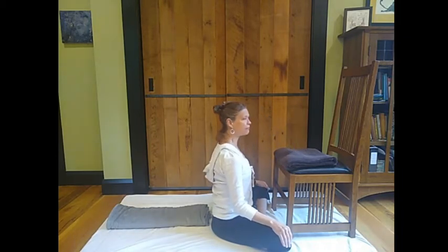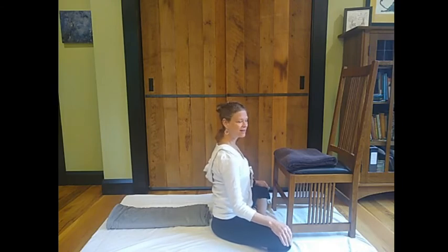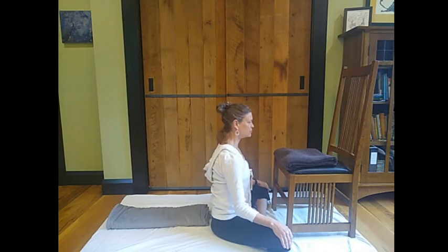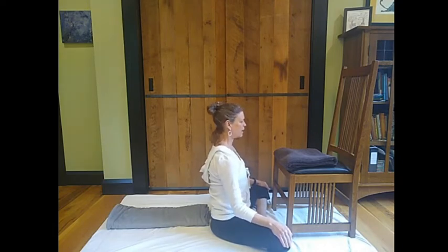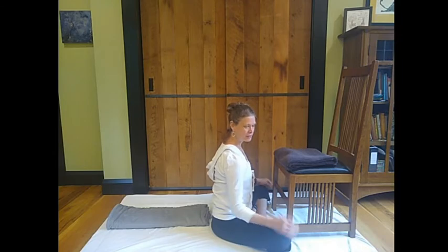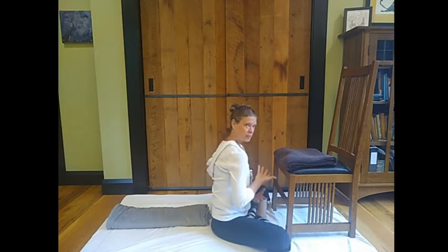And again, find your plumb line. Maybe rock a little bit side to side, very smoothly, like seagrass, front and back. And then find the plumb line. Good. So from flexion of the spine, let's take our bodies into extension.